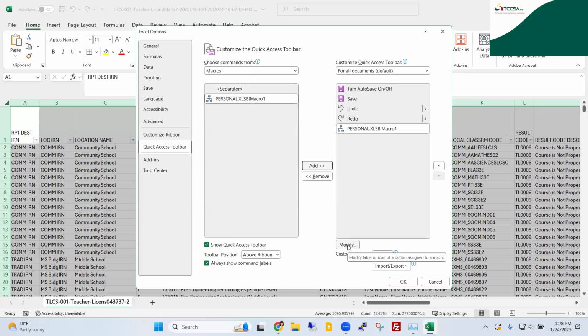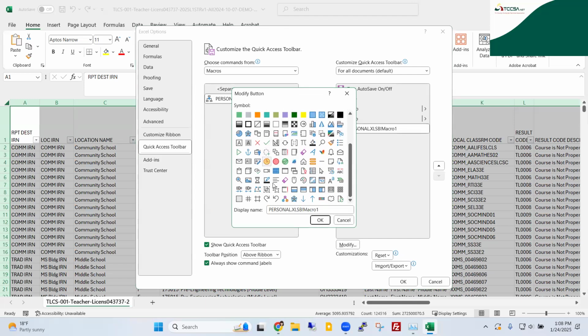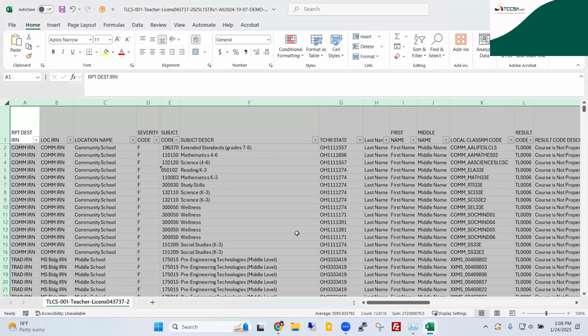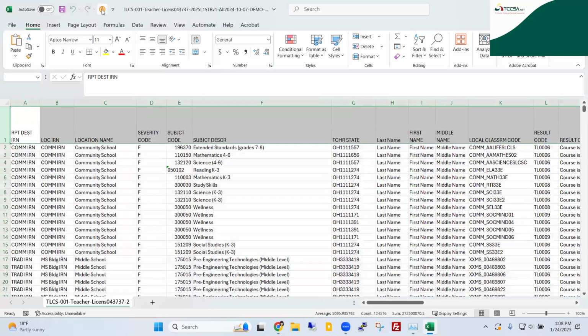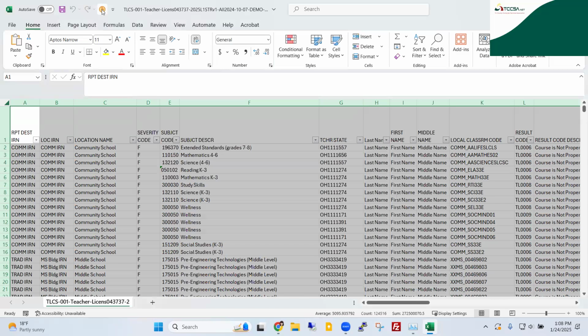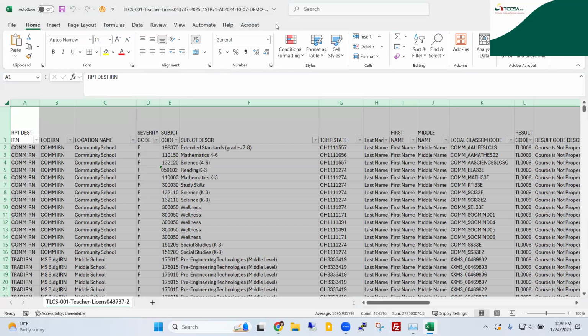Before I leave here, though, I'm going to click Modify and pick an icon I like. I'm going to click this because I feel like this saves me time, but you pick whatever icon you like. Click OK, and now that icon appears at the top. So clicking it takes it off first because I had it on, and then puts it back in action, turning it on. And if you ever need to, you can right click on the icon and remove it from the toolbar. That's up to you. We aren't going to do that now because we need to make sure this is available in the future.